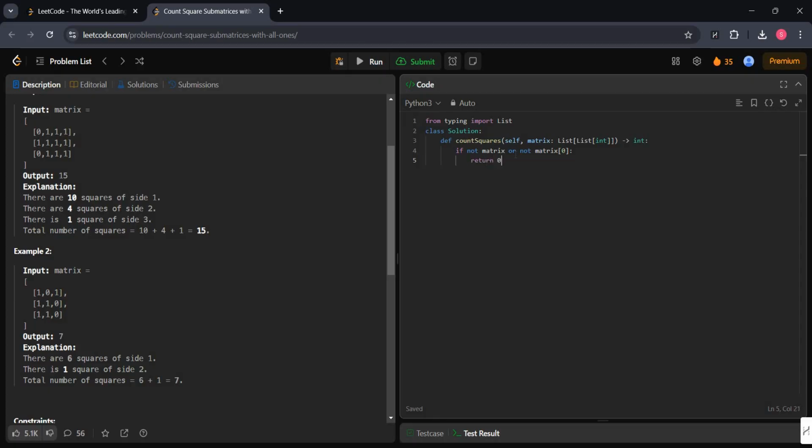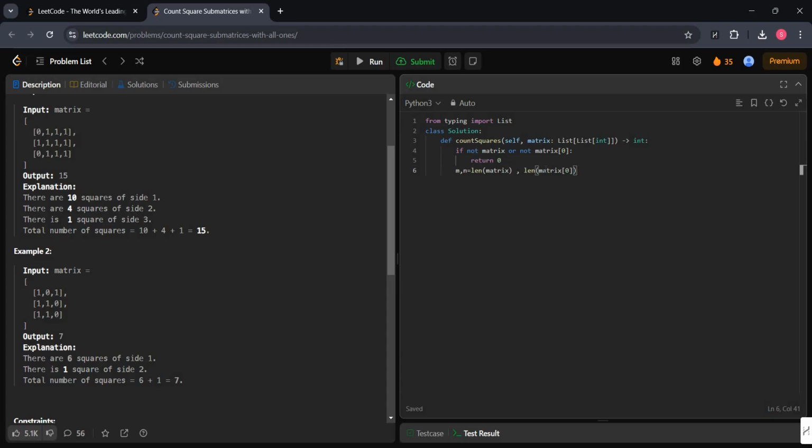Otherwise, I'm taking two variables m and n, where I'm initializing them with the length of matrix and the length of matrix[0]. So in this way we will get the number of rows and how many columns there are.